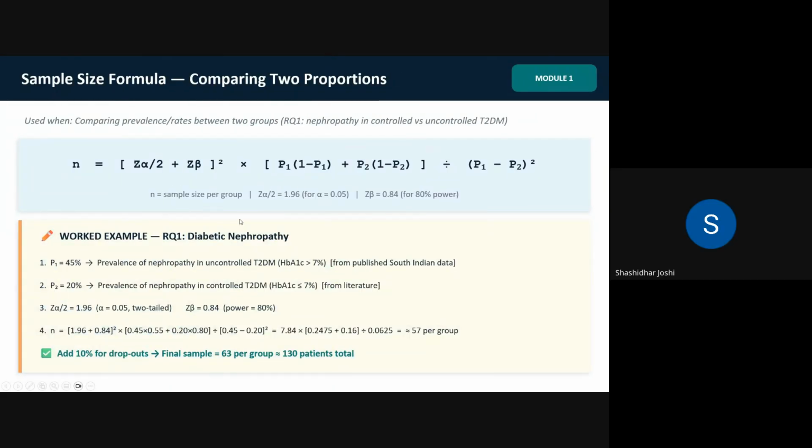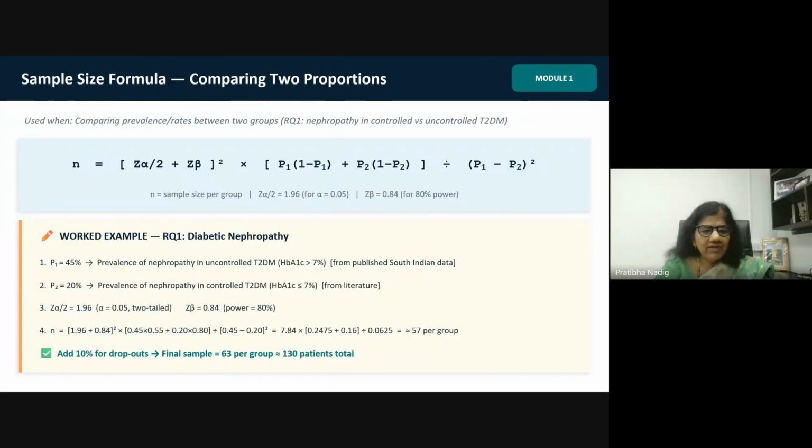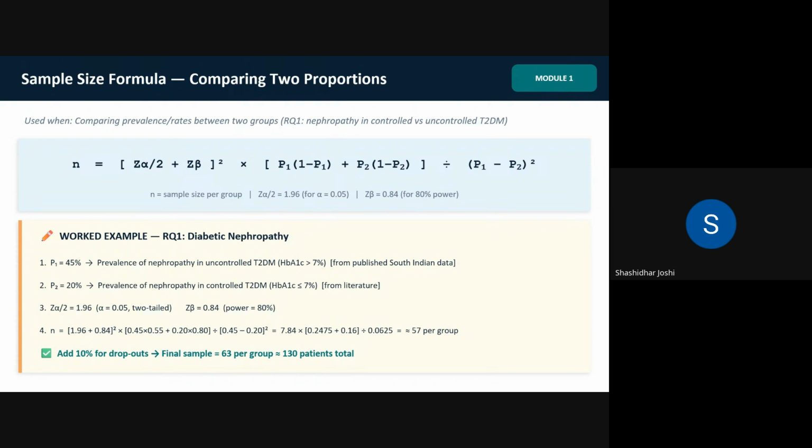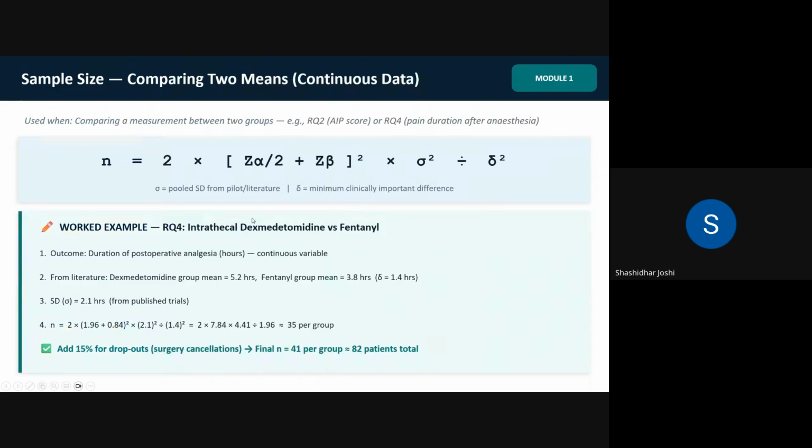One working example. So what I will do is, I don't know whether you have access to this slide, probably not. I will paste this information in the chat. All you need to do is really work on this yourself. You need to ensure that you get this 57 per group. Similarly, in the next one, you need to get this number 35. So I hope this is okay, and you can just work in the backdrop.